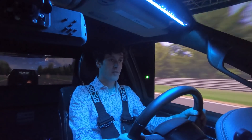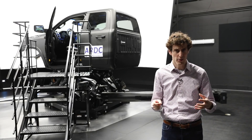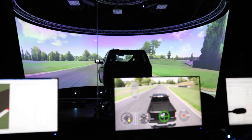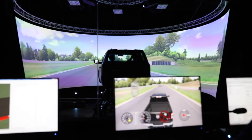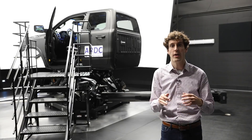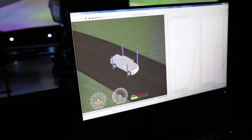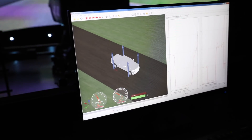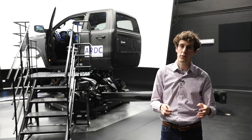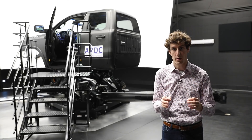I actually had a chance to drive this simulator and it's one of the weirdest things I've ever driven — it feels like you're driving a car. They did tell me it's early stages; they've only had this machine about two to three weeks and the brake pedal feel is a little off. But the steering feel, the throttle travel, and all that is exactly as you'd experience in the real thing. That is very valuable to test drivers, because it means an experienced driver can identify issues like too much understeer, oversteer, or touchy brakes, and they can refine it into the perfect vehicle before it hits production.